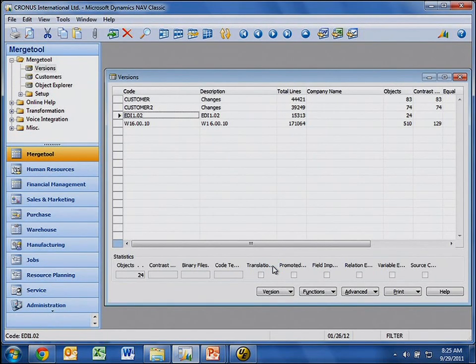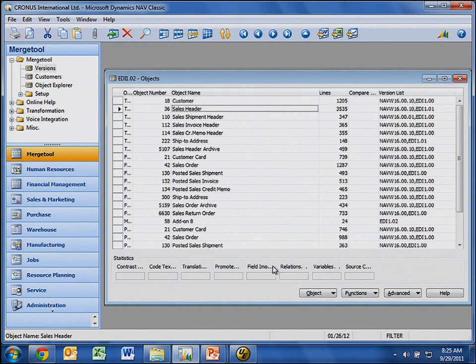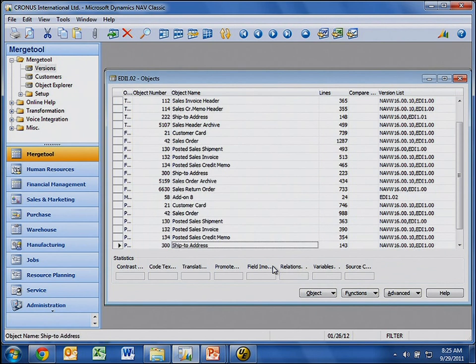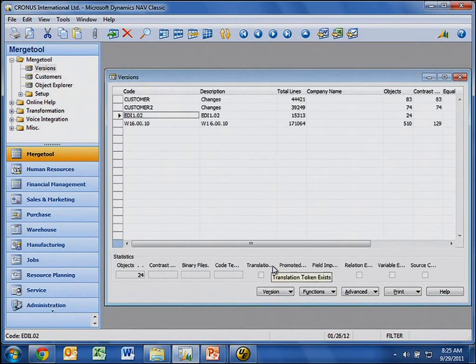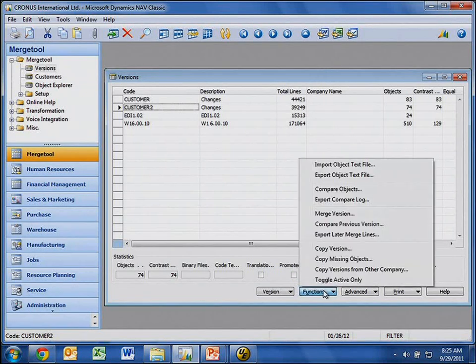And I can look at some of the objects in here, and I'll see that it's customer sales header, shipment header, a lot of conflicts with my existing objects, both forms and pages down here. And I also have a menu suite down here, menu suite number 8, and there's only 10 for the whole world to use. So I will actually have a conflict with what this customer already has in his database. So I'll show you how to solve that one. But now I have everything I need in here, so I will start on my customer, and then I will actually go and merge versions in here.